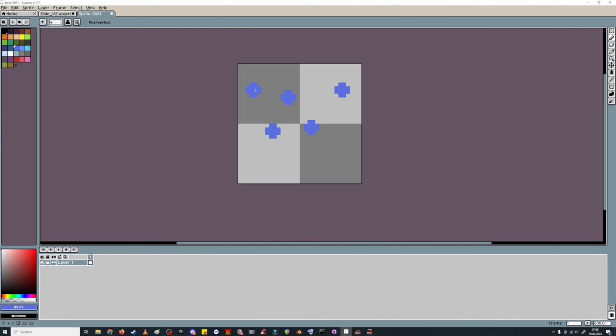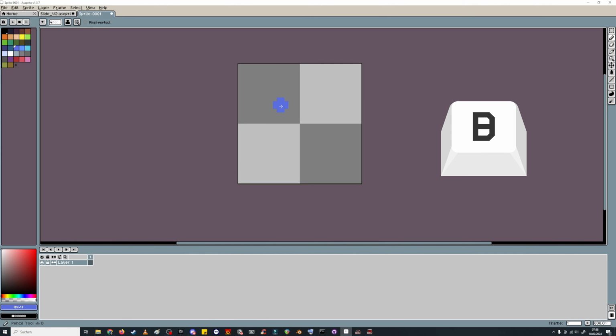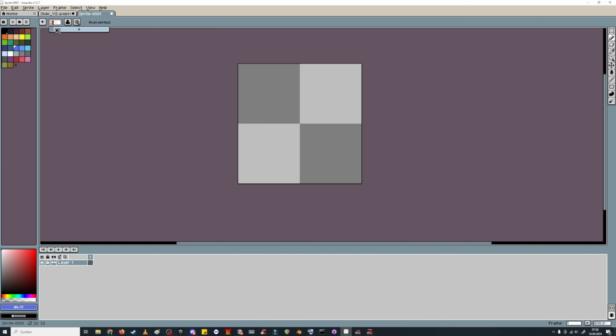And if you hit E on your keyboard, you go directly to the eraser, you see the toolbar here on the right. Of course, you can also change the pixel size of this. Hitting B for brush will lead you back to the painting mode.